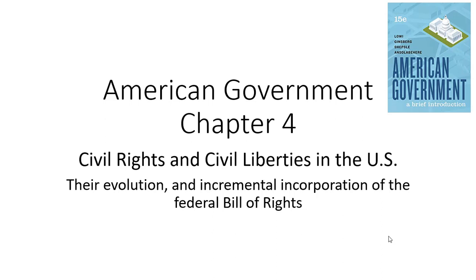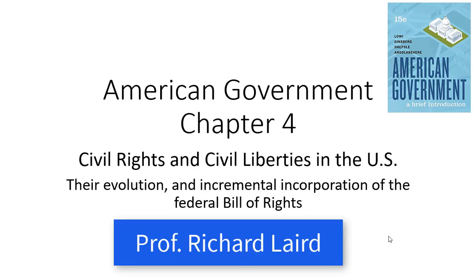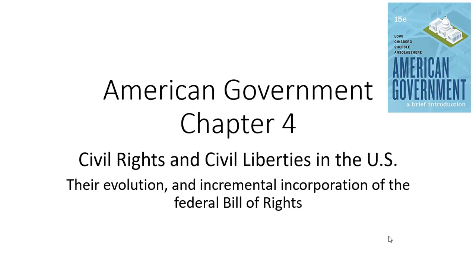Okay, this is Chapter 4 in the American Government course, and we're going to be talking about the progression of civil liberties in the United States. As you may have noticed, the first 4 chapters that we've been talking about are the history of the United States, our political history, the history of our government. So it's important to know who we are, where we came from, why and how. That's a very important part of understanding who we are now and what our system is like now.